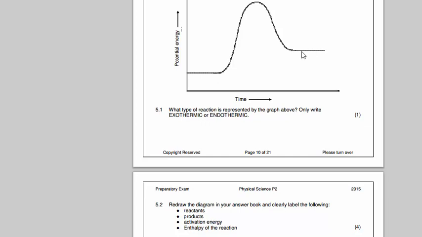Activation energy, would that be the difference in between the two, the reactants and the products? No, that's enthalpy. Enthalpy is the energy that's being released or absorbed, and that's the difference there. Activation energy is the energy that I have to put in to start breaking the original bonds. That's the activated complex, the energy that we need to break bonds. The energy that I therefore need to put in is the difference between here and there. Make sense?